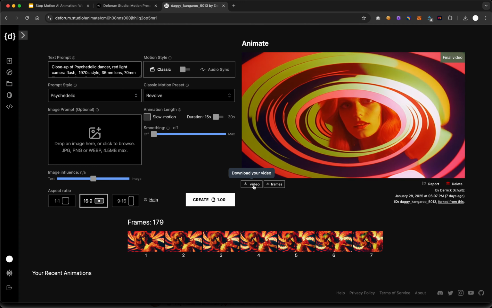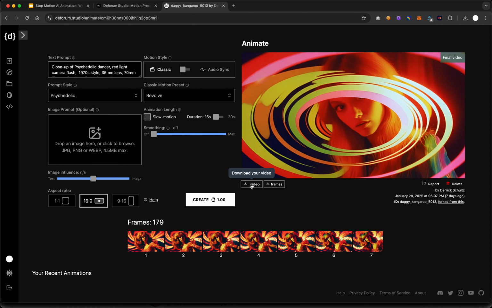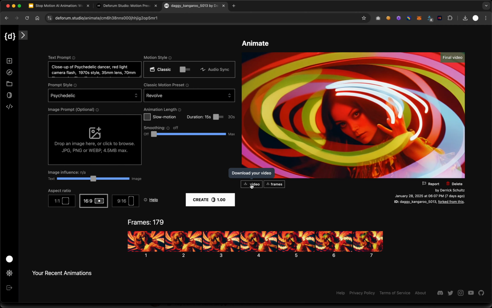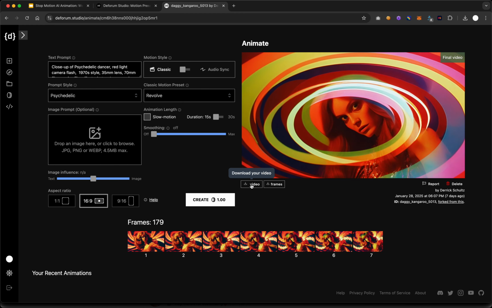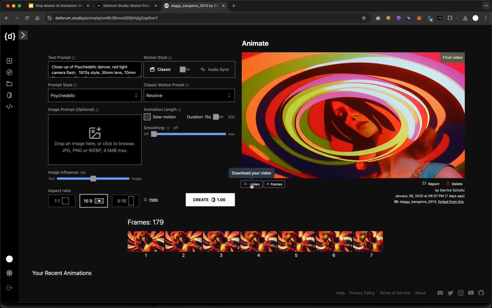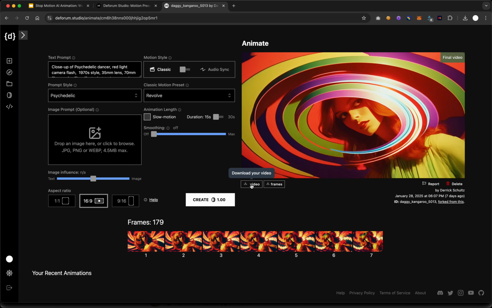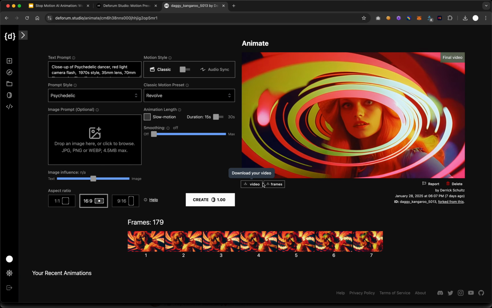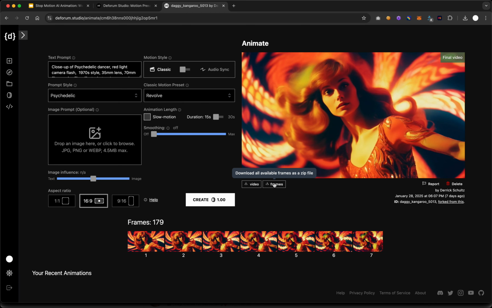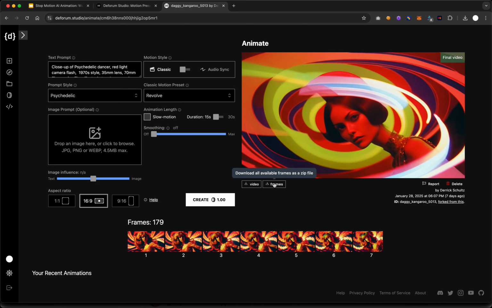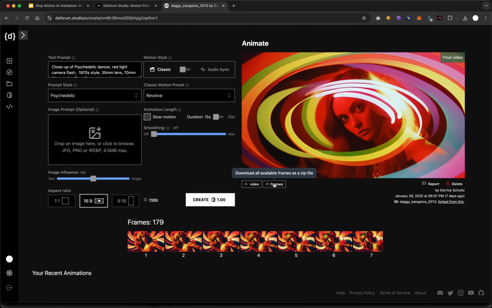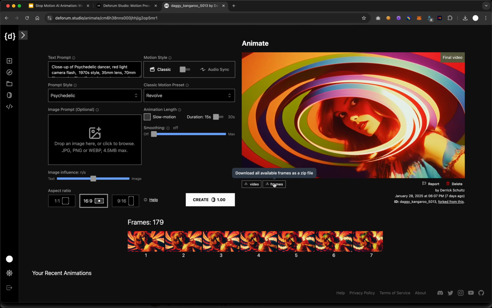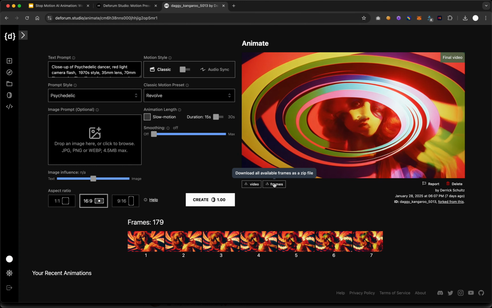What I think is nice about this is there is a download for a video and a download for your frames. The video comes down as a compressed H.264 MP4, which, as we talked about, is compressed, and in many cases will have video compression artifacts in it. So if you wanted the raw frames, to make a ProRes or maybe upload into After Effects or Premiere as part of a video, you could download those separately. It's nice that they do that.